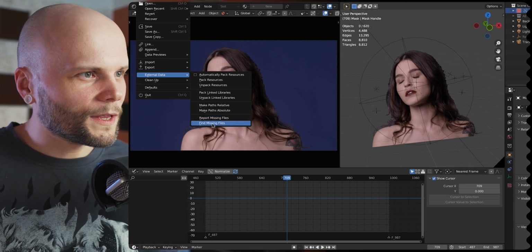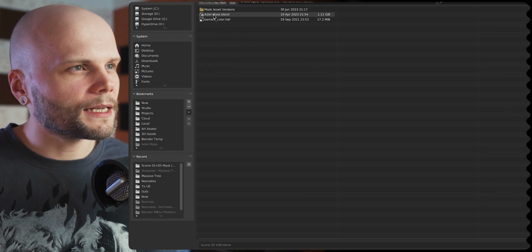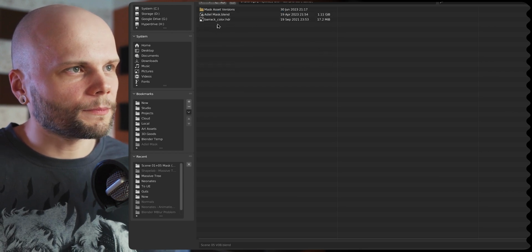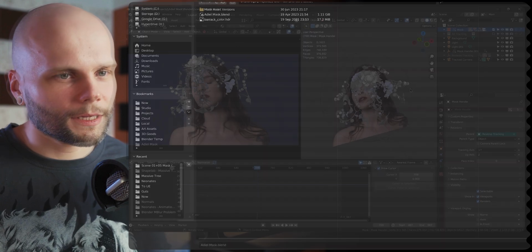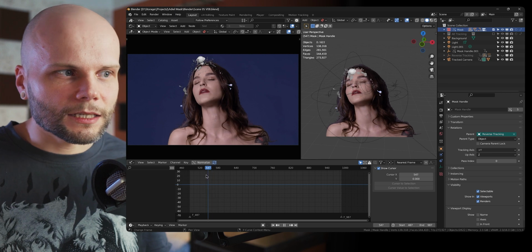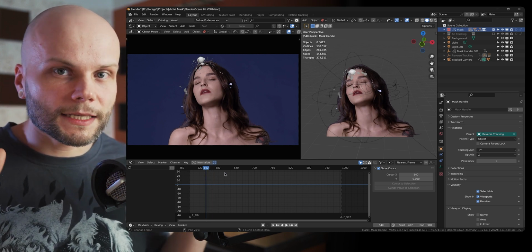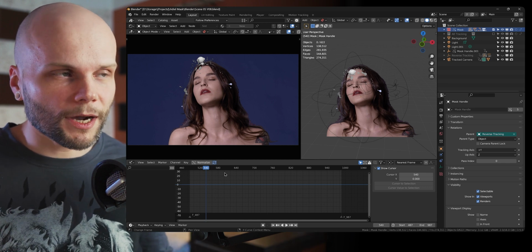So in here, we find missing files. And in this case, I want to point to this folder because these things are required. And here we are, so we just loaded in. I was using assets, so I would be able to update and change certain things about the mask. And boy, did we do that a lot, by the way.